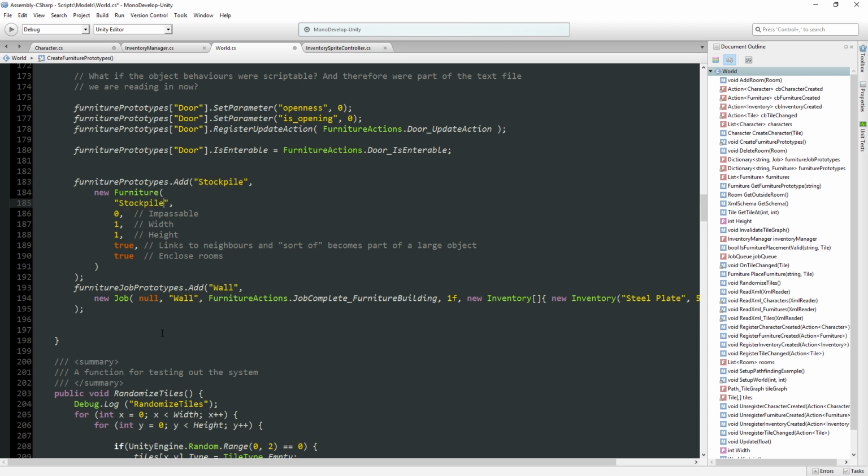And stockpile over here. It's not impassable. In fact, it's completely walkable. You can walk through this perfectly fine. It doesn't really link to neighbors. It doesn't include enclosed rooms or anything like that.